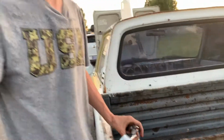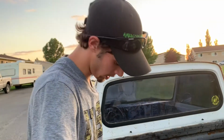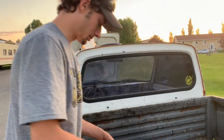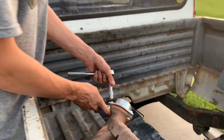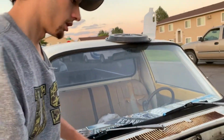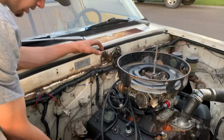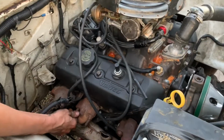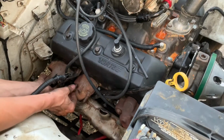There's some cheap bolts, so I'm afraid to strip them out if I go too tight. Might not make a perfect seal, but that's what it is. Actually, much more clearance on this side, it's going to be way easier to run the pipe. And we seem to get around the accessibility problem by just pulling the headers out of the vehicle, which works pretty well.